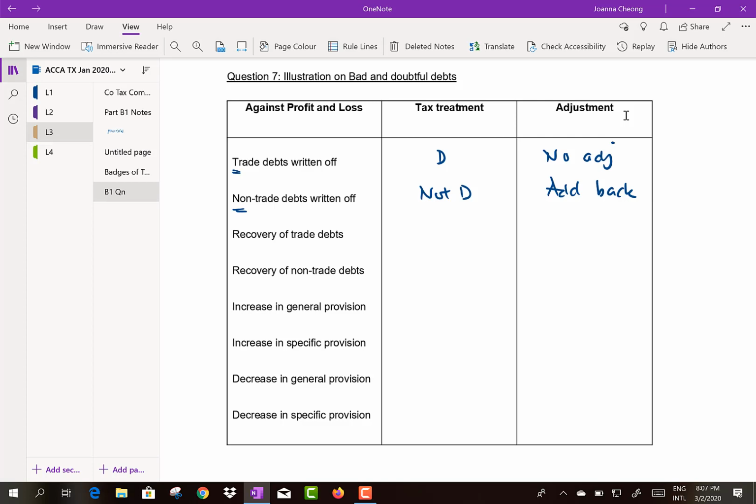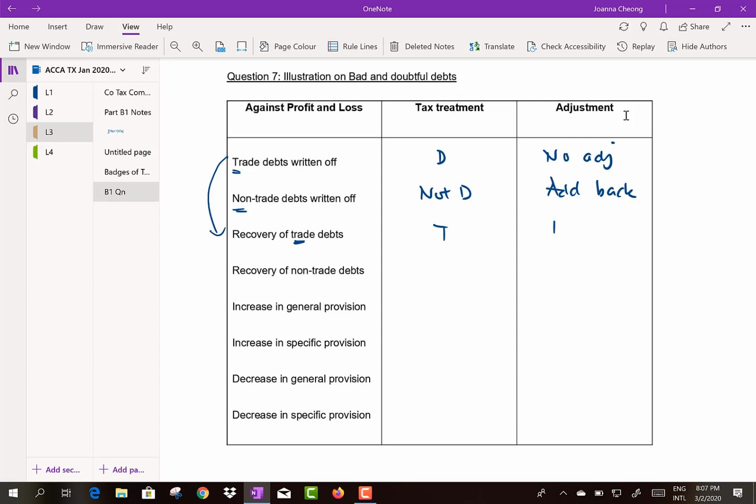So that one is an income. Income, you will ask whether it is taxable or not. You cannot say whether it is deductible or not. It is whether it is taxable or not. So recovery of trade debt, is it taxable? Yes, because previously if you write off, it's deductible. Now when you get back the money, IRAS wants it back from you. So it will be taxable. Fair, right? Logic, right? Previously they allowed you to claim a deduction. Now when you get back money from a customer, they also want the money back from you, so it's taxable.